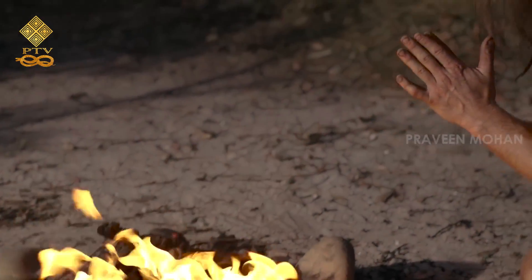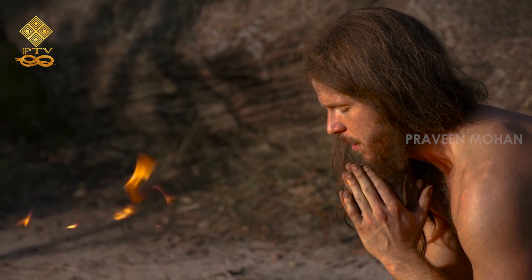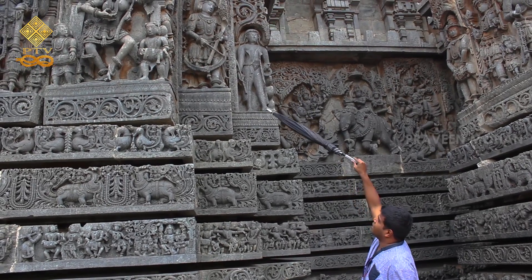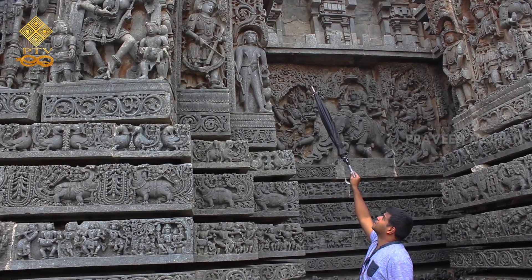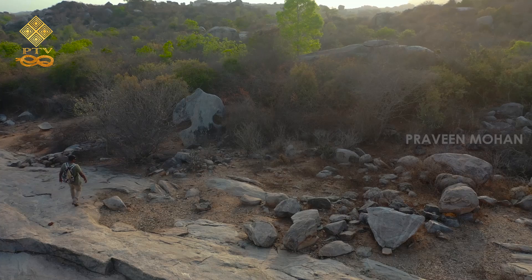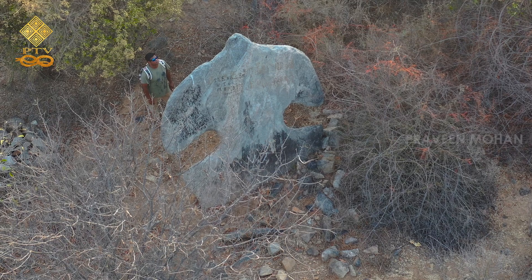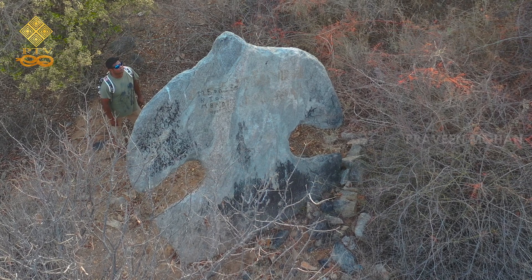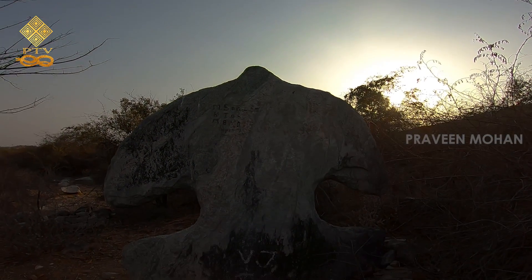In prehistory, human beings were living like cavemen and they did not create any religious structures like statues. Why? Because they did not have any actual religion - they did not worship gods in the form of statues. In the historic period, in India, they created plenty of religious statues and carvings. However, what do we see here? A prehistoric religious statue. This must be the forerunner of all religious statues in India. We are literally staring in the face of the origin of religion. This statue is the link between prehistory and history.